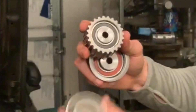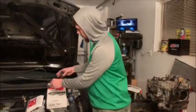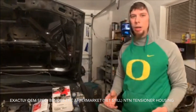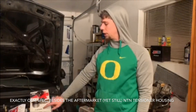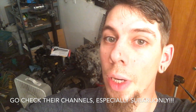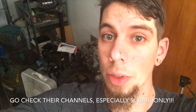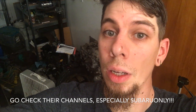The TCK 304N designation means all the pulleys are Japanese. This one is an NSK pulley, this one is NSK as well, and this one should be Koyo — so these are all Japanese pulleys, and this is all from a Gates kit. It's not really buyer beware — it's buyer be informed. If you don't want any Chinese parts, make sure you get the TCK 304N. Massive shout-out to Luke at Subaru Only and Ivan at Pine Hollow Auto Diagnostics — had those two not made their videos, I would have never gone through with this or filmed it.